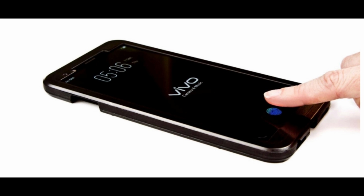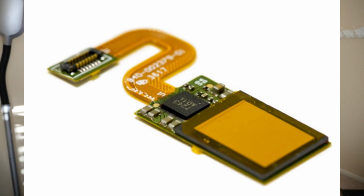And it's going to be called Clear ID. That's going to be the name for the fingerprint sensor underneath the display, Clear ID. I like the name. I think it's a nice marketing scheme for a name, and it's supposed to work fantastic. Some of the things to keep in mind, though, I guess the way it works from what I read from the article is you have to have the display actually on in order for it to work. You can't just press your finger on the display and it works. The display actually has to come on.